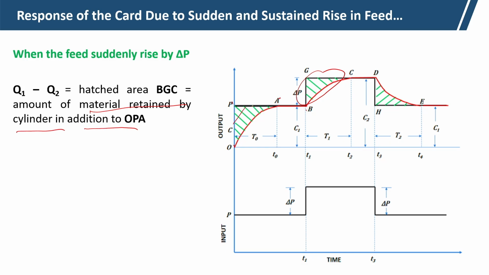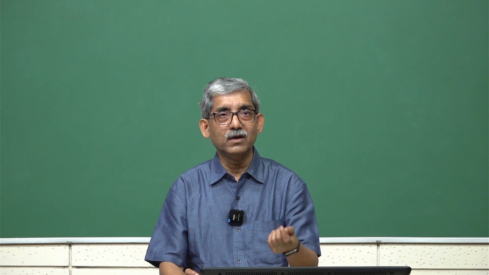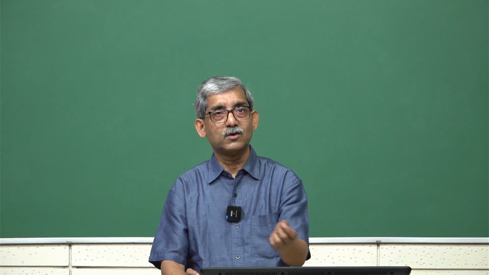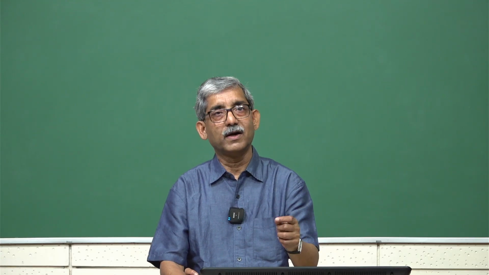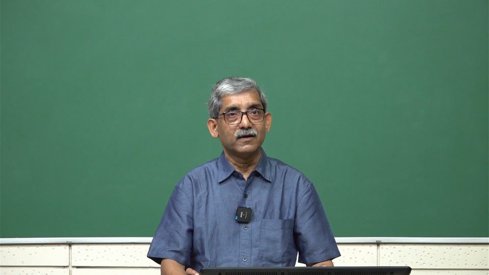OPA. So, these total fibers will be retained by the cylinder surface, because the cylinder is the only portion where fiber is retained. Otherwise, a doffer always releases fiber, and the licker-in also releases fiber. So, card loading is effectively the load on the cylinder, the total fiber retained by the cylinder.